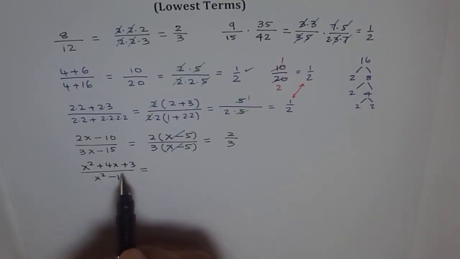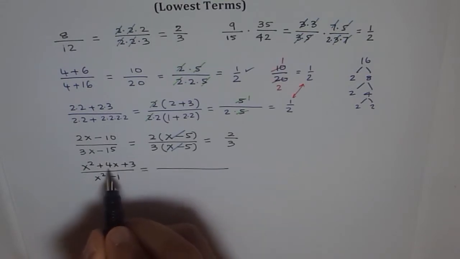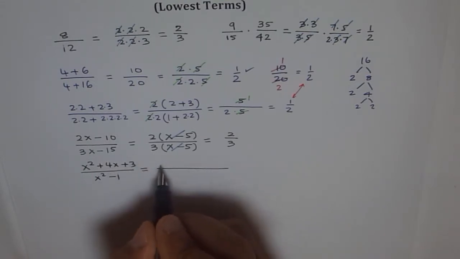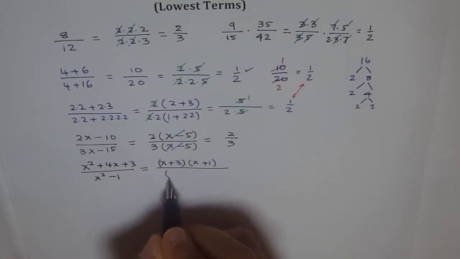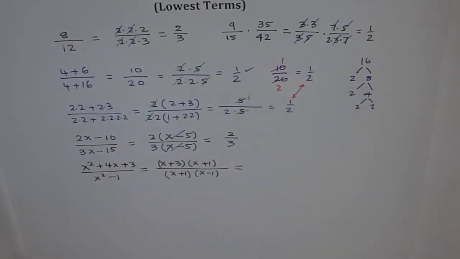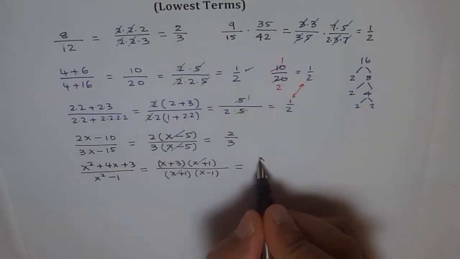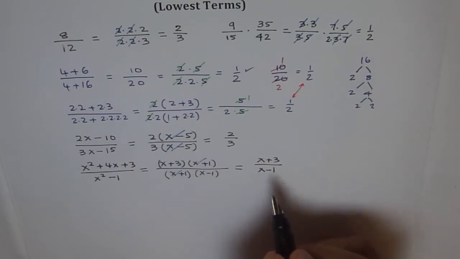So we'll use our techniques to factor the numerator and denominator, and then if there is a common factor in the numerator and denominator, that should be cancelled out. So here the product should be 3 and the sum should be 4. So the numbers are 3 and 1. So we get x plus 3 times x plus 1, and this is a difference of squares, x squared minus 1 squared. So I can write this as x plus 1 times x minus 1. Now as you can see, I can cancel out a common factor x plus 1, correct? So if I do that, I am reduced to x plus 3 over x minus 1. So this is my rational function in the lowest terms, right?